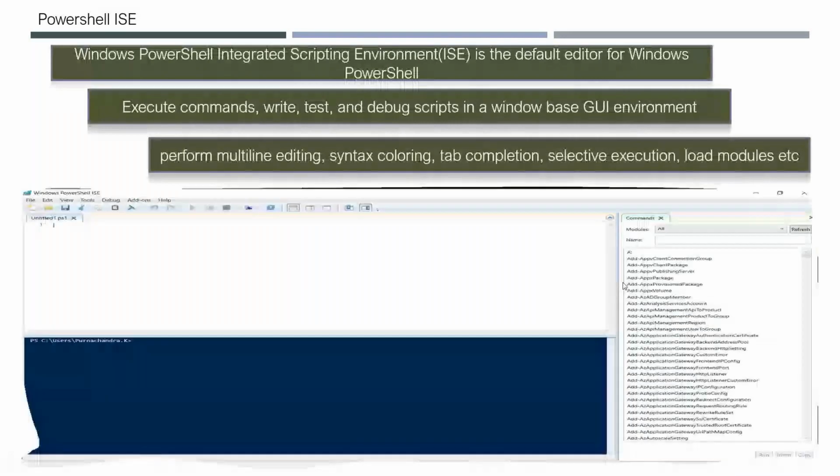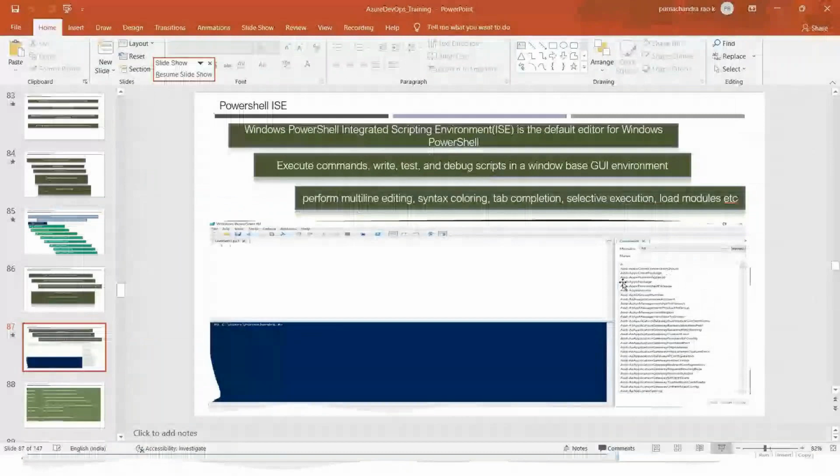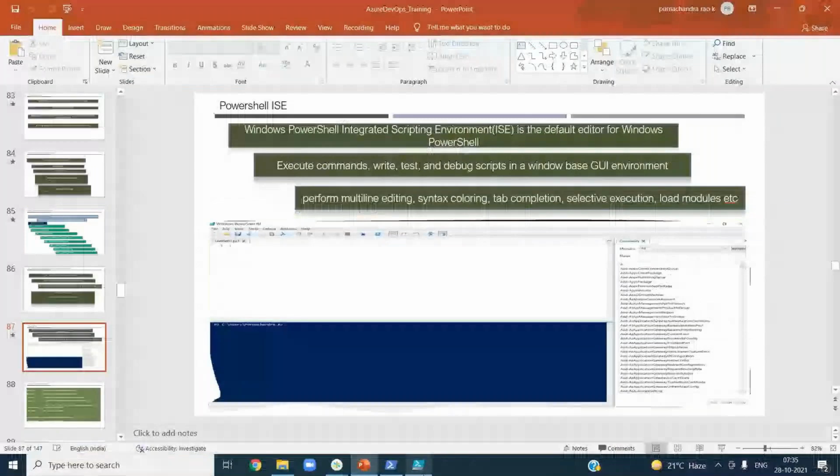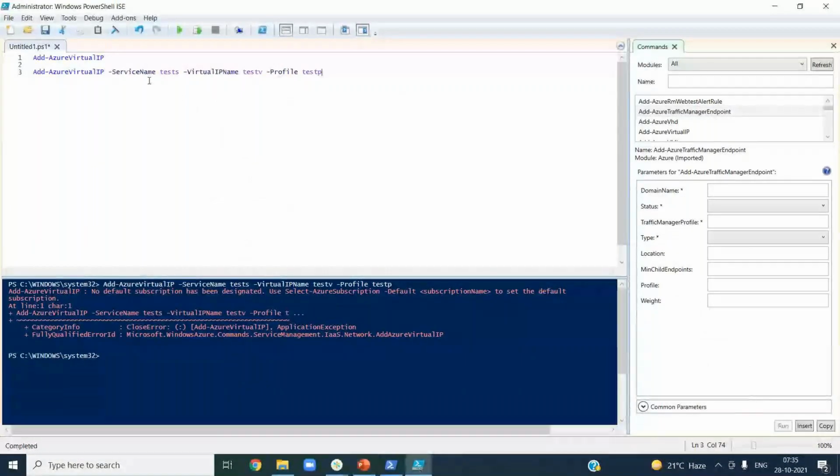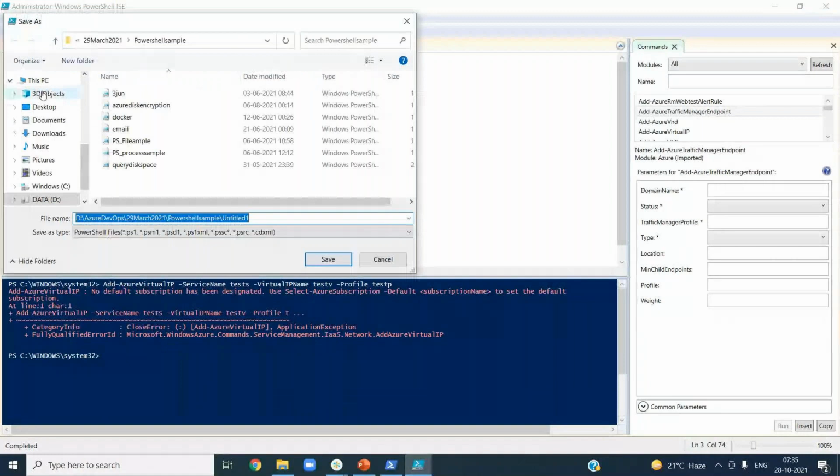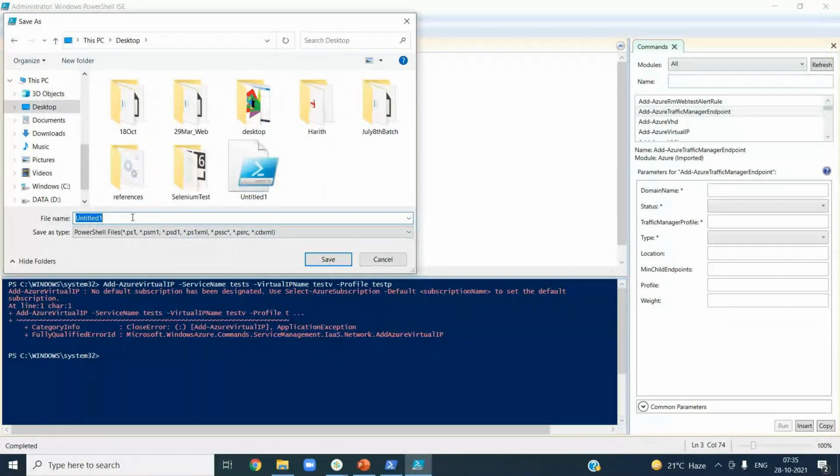So the takeaway from here is, if you're writing a script, start using Windows PowerShell ISE. Let us say you think that this is a script that you want to use in some servers, or for some purposes. All you need to do right now, this is untitled, right? Let's save it. Keep it anywhere, whatever you want, and give some name. Save as a .ps1. That's it.